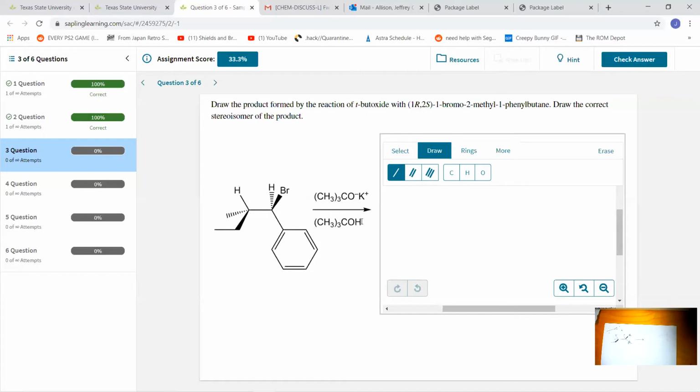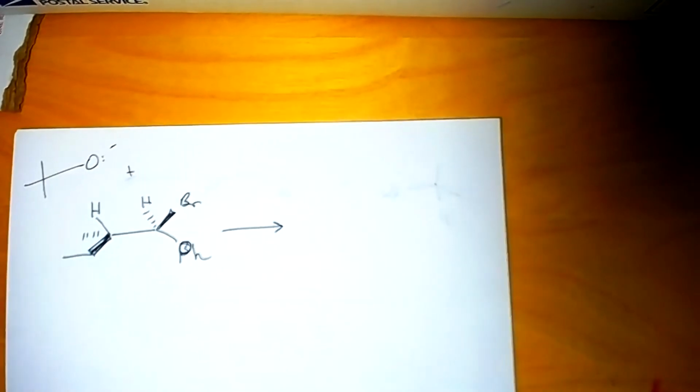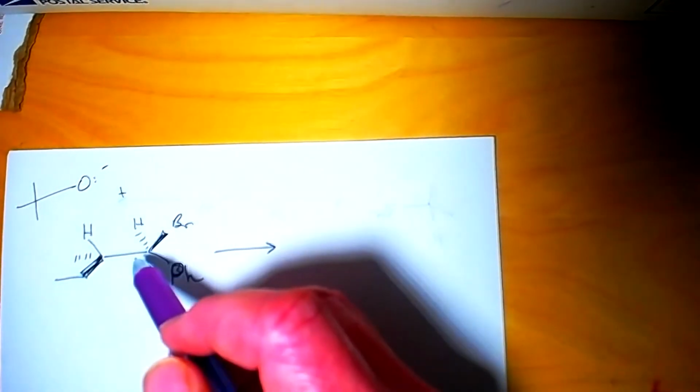With this question, since this is a strong base and this is a very bad nucleophile, I suspect this is going to do elimination. And there are beta hydrogens on this carbon that can be eliminated. The problem is that the bromine is not anti to that hydrogen. And so that's something that I'm going to have to correct before I can do my elimination. So here I've redrawn this compound out here.